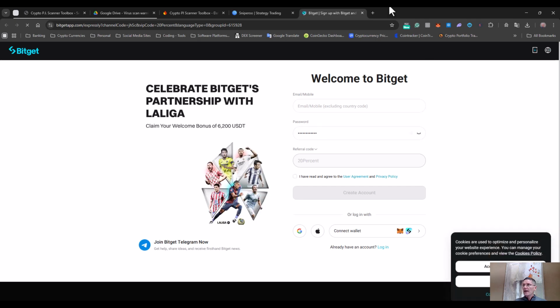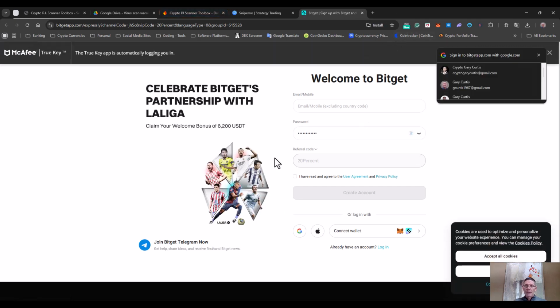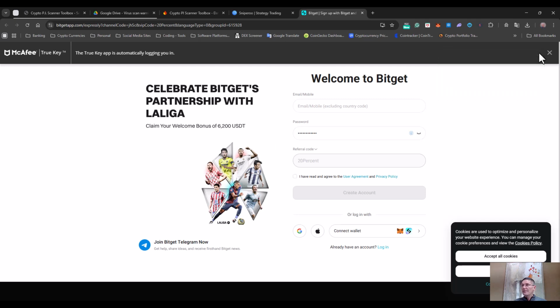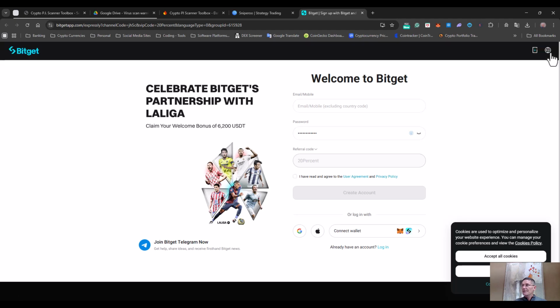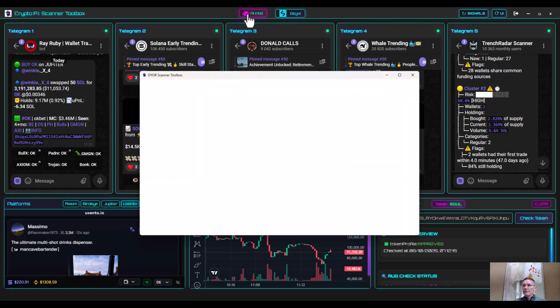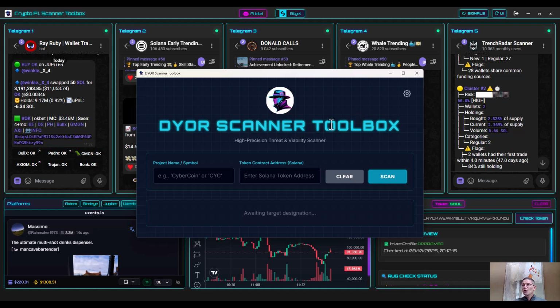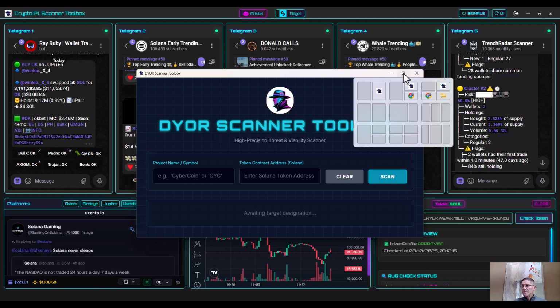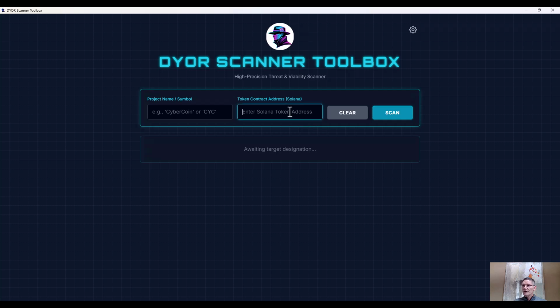Simple as that. The AI Intel button, this opens up a separate little toolbox, and in here I will just expand it for you. This is an AI do-it-yourself, do your own research scanner toolbox. We place an API key of all the various AIs. People have got various AIs. I have. You place your key in here. Again, it's stored in your app data on your PC. It's not stored on this app. Place it in there, do the test, your lights turn green. If they're all good, then you're good to go.